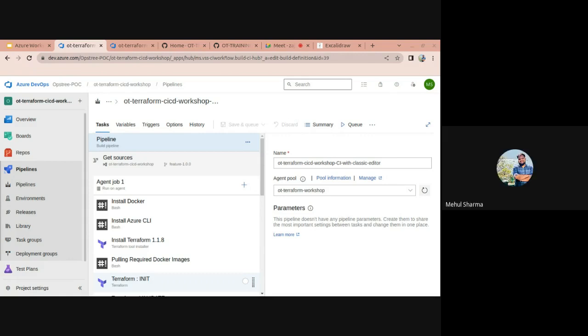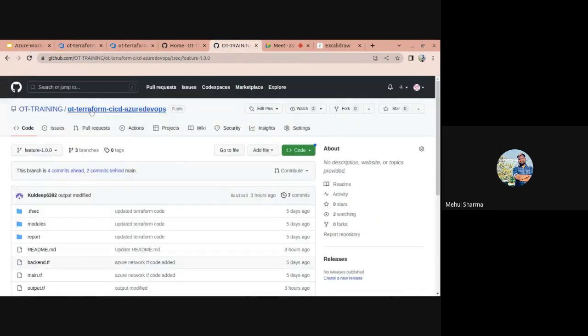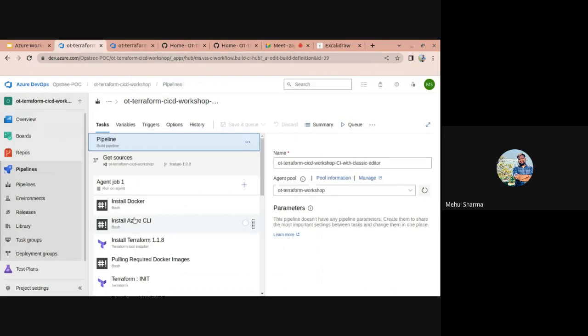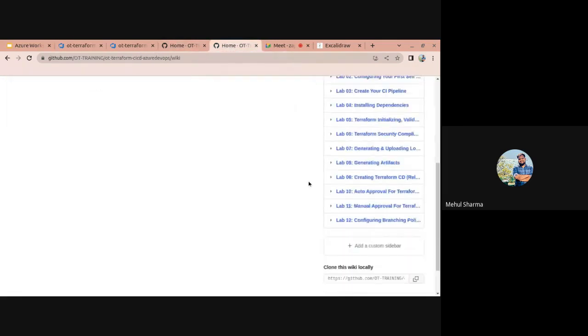Okay, fine. So I wanted to show you this is the repository that we will be sharing. In the wiki section, all these stages, you will create the exact pipeline which is there by following this specific wiki step by step, and in the end manual approval and every other step, the branching policy that I was talking about.